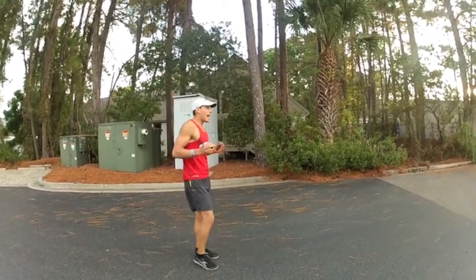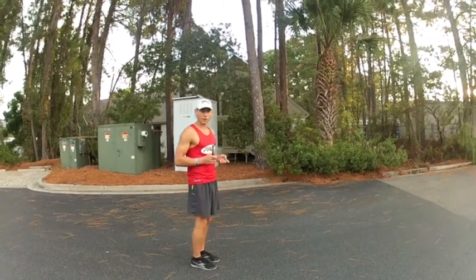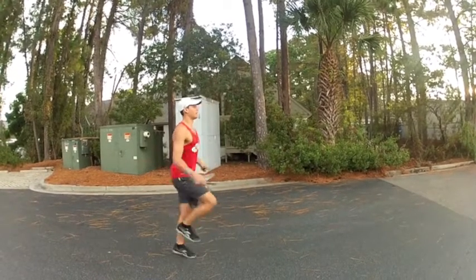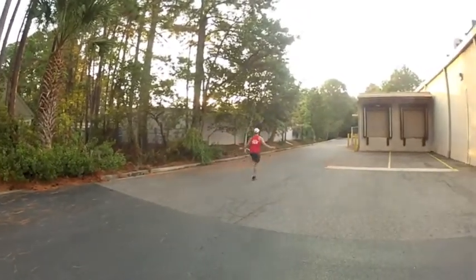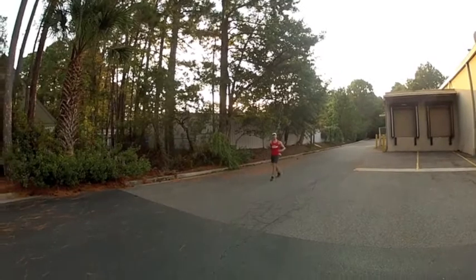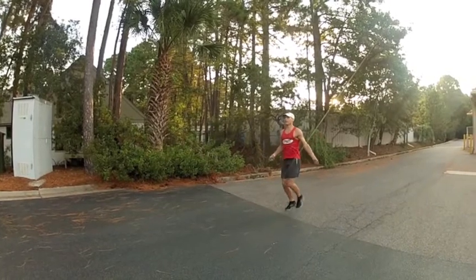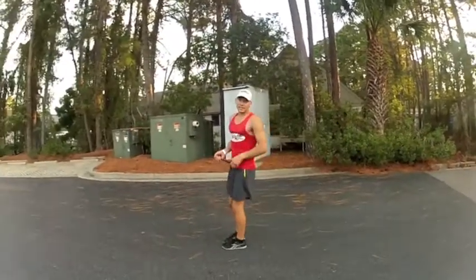Then we want to go to adding the lean — our next phase of running that's really going to govern our speed. Watch me here. I'm going to start in place again, get it going, and all it is, a little bit of a lean. And that's what's going to employ my gravity going forward. The key is we keep the hips forward on this lean, we get it going, and that's going to get me moving.